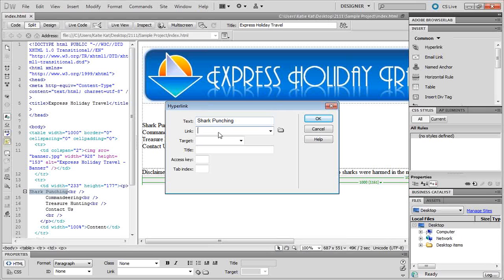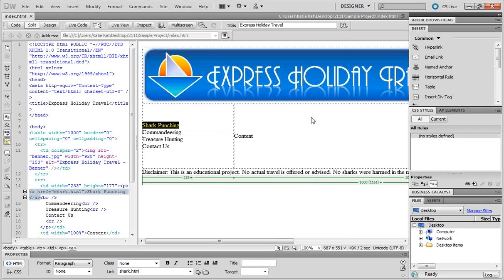Now, the text should already appear because it's already been highlighted, and then the link is going to be chart.html. Now, this page doesn't exist right now, but we're going to create it shortly because we're going to clone this index page into all the other pages of our site. But that's going to come later once we've got all of our formatting done. But based on that sitemap, you should already know what all these pages are going to be called. So you can go ahead and create your navigation.